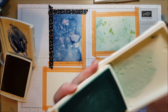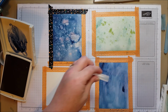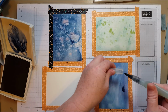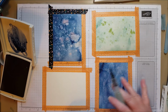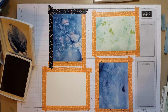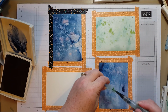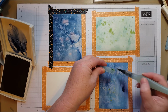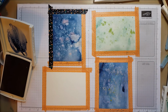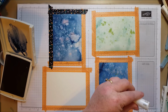Let's flick some Pool Party. And we're starting to get some drama there. And let's add a tiny bit of some gold. And that is what is in this card. You've got little bits of crushed curry shining through. And then let's go back and add some Wink of Stella.